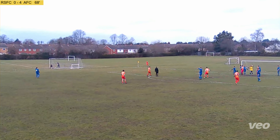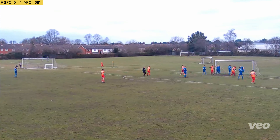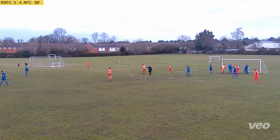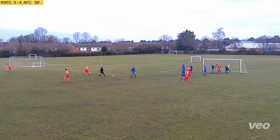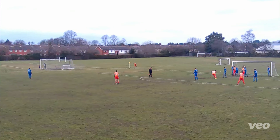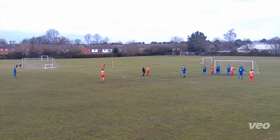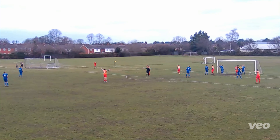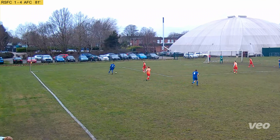68th minute — GC takes the corner on the far side. Oh my word! What a way to score your first goal for Real Suffolk — George Connor! What a man, what a goal! If you can't score your goals from open play you may as well score them direct from a corner. That's a slice of luck that we needed — come on the boys, let's see if we can get our way back into the game.